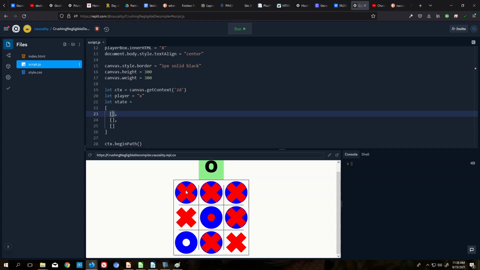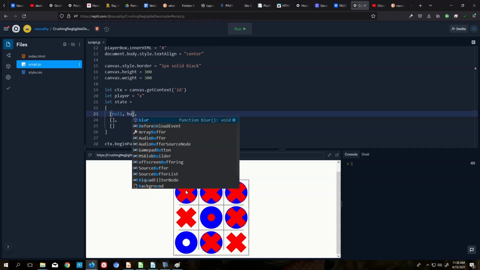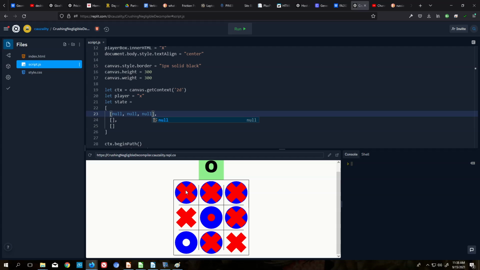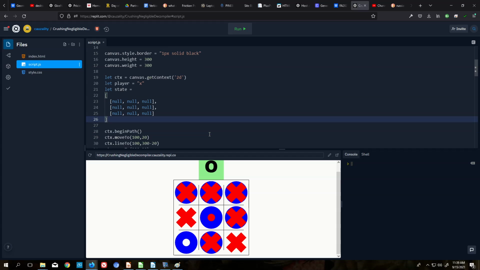When I want nothing to be there, I'm going to put in the word null. And that kind of means it's purposefully left empty. So it's different than not having anything there. It's on purpose. So I'm going to have 3 null values for the first row, second row, and third row, and that represents the state of the game.